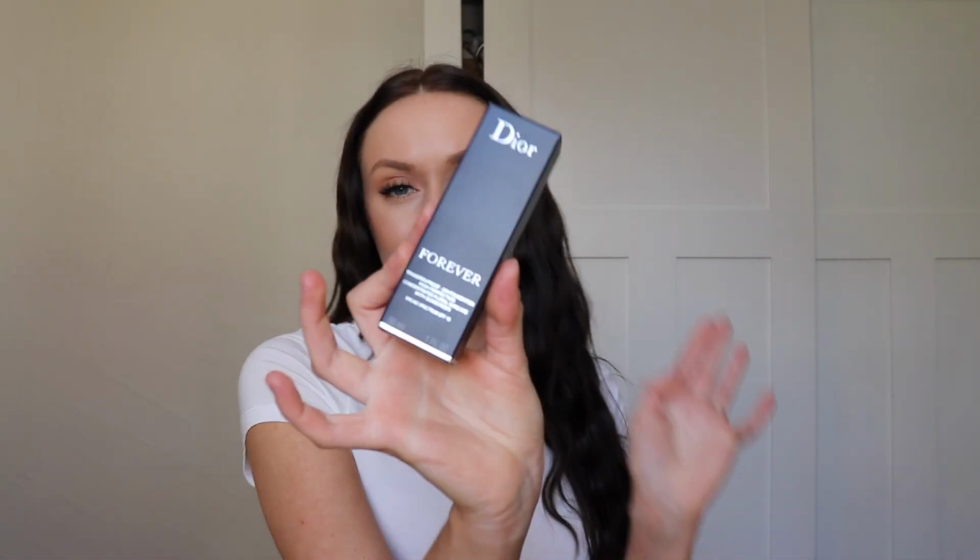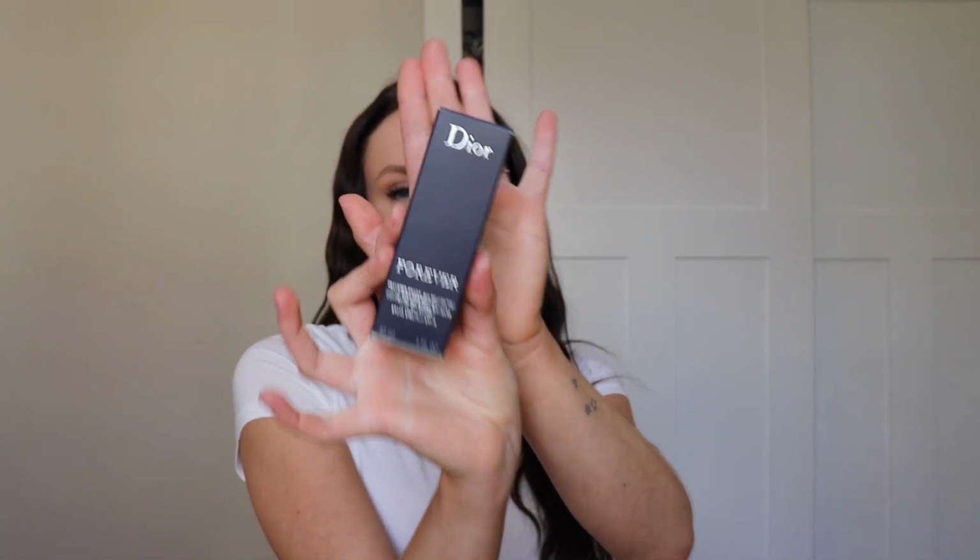Next, diving into makeup, because you guys all know I really needed more makeup. Let's start off with the new and improved Dior Forever Matte Foundation. This is exciting. They improved their formula. Transfer-proof 24-hour foundation, high perfection, concentrated floral skincare with sunscreen. Mine is in the shade 2.5N, and I am wearing all of my beauty products on my skin today. I just wanted to make sure I loved everything before coming on camera and showing you guys.